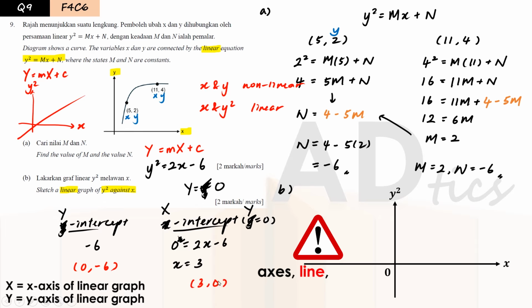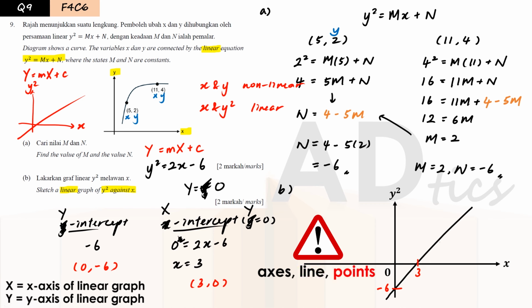So this is the coordinate. Once we have the x-intercept and the y-intercept, we can plot them onto this graph, and then join these 2 points by drawing the straight line. But that's not all. Because in the original graph, we are given these 2 points. So we need to see, when we adjust to the linear graph here, where these 2 points would be.